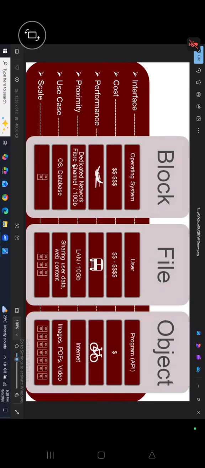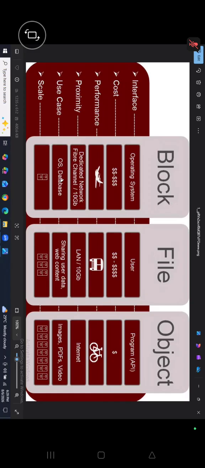So, dedicated network, Fiber Channel, 10 GB, like this we can write. We have storage cloud. We access the storage cloud with the help of the network only, but no need to bother about this point for block storage. So imagine we have a laptop. In our laptop, we have a hard disk, that is block storage, simple. Inside our hard disk, we can install the operating system and store the databases, meaning our data, right?